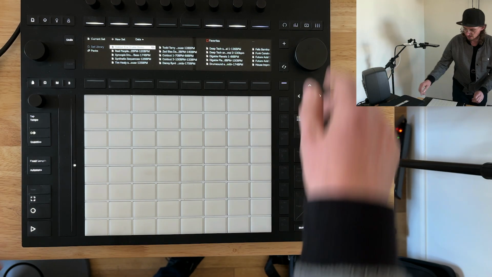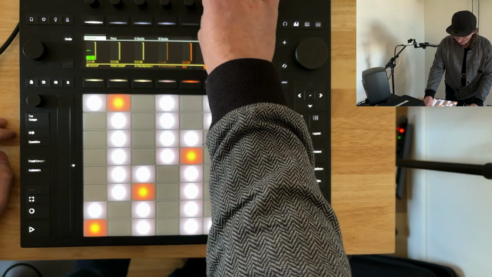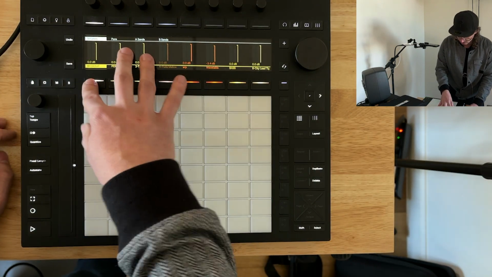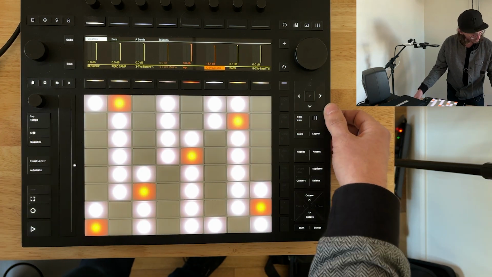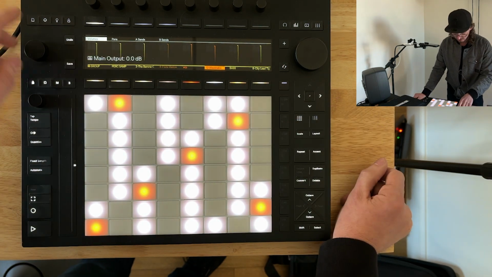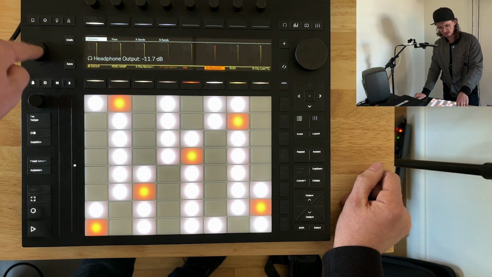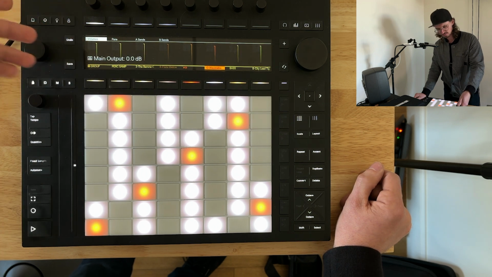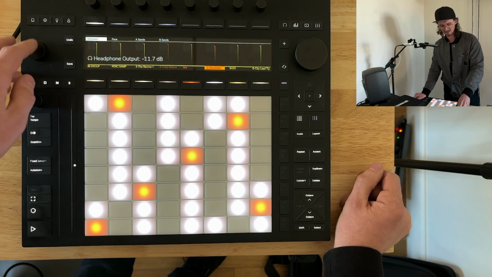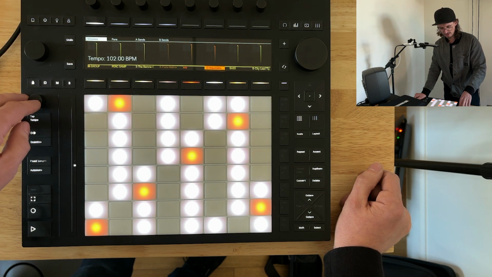So if you're having any, let me get myself. All right, cool. So you can very quickly see that I like to play in a very specific format, and we'll talk about that in a little bit. But these 2 wheels here, right? This first one is going to deal with the different kinds of outputs, so you can switch between this to be getting your main volume, the preview and cue, the output. Does that make sense, right? I know some of this is maybe a little basic, but I just want to make sure that we're all on the same page so that you're not diving through, wondering what's going on.